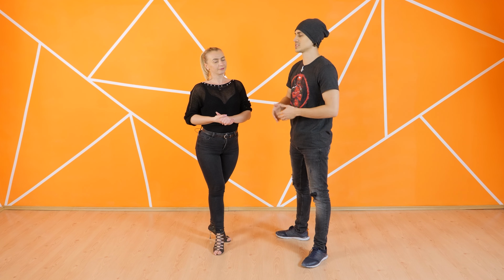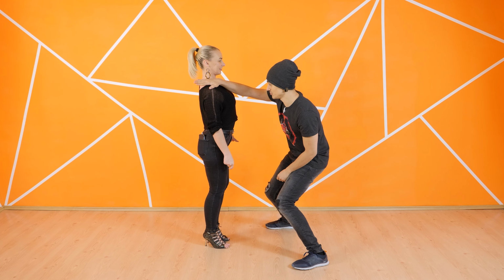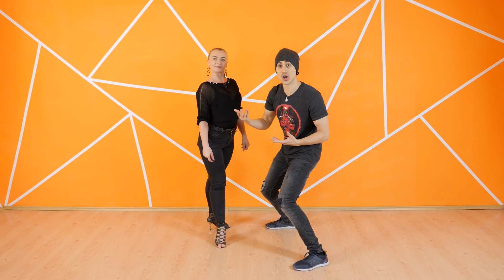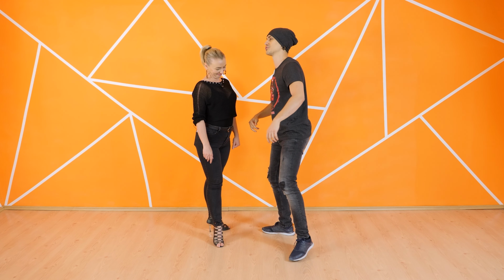And guys, of course, even if you're smaller, it's no problem, because you usually do the head roll and you have space for your hand. And also, even if you couldn't, you can do the head roll and just raise the hand. Now I'm gonna go back to my usual height.